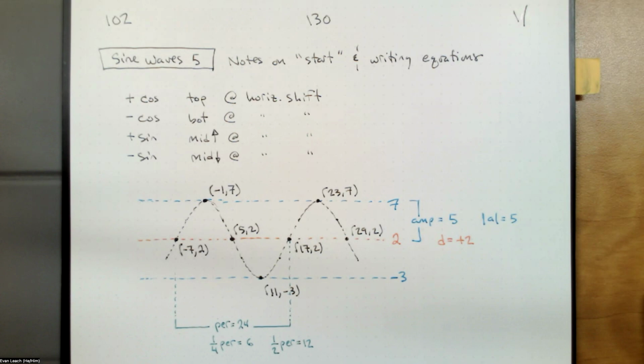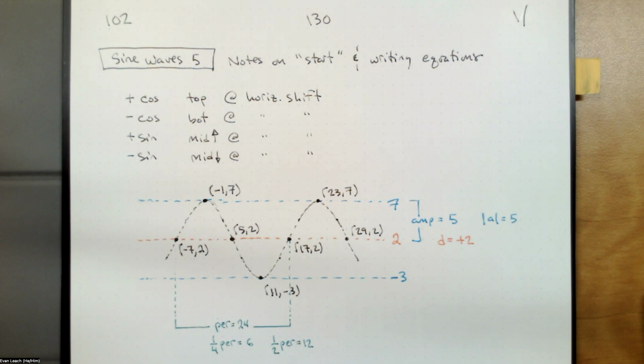Let's suppose that we wanted to find an equation for this sinusoidal graph, this sine wave. We know we have 4 different descriptions, plus or minus cosine, plus or minus sine. We also know that we have an infinite number of descriptions, but they come in those 4 varieties. The plus or minus sine or plus or minus cosine, that's a choice that we make. We decide where we're starting our graph. That'll determine whether we're using sine or cosine, and whether we're using plus or minus.